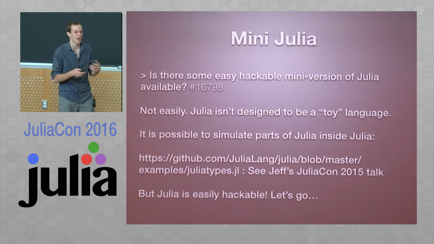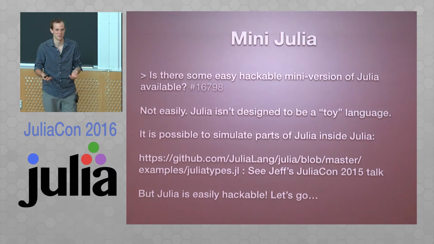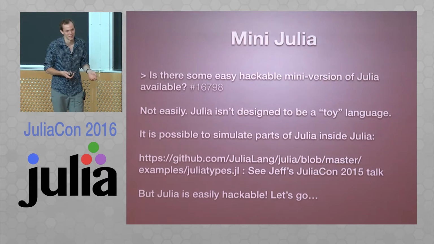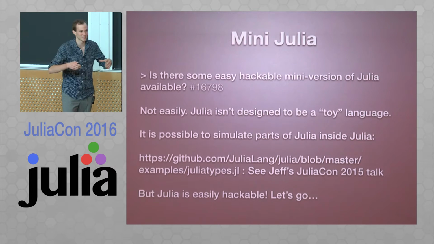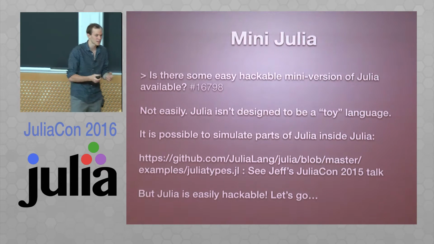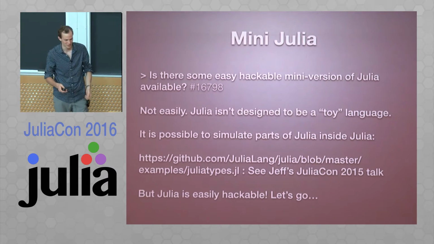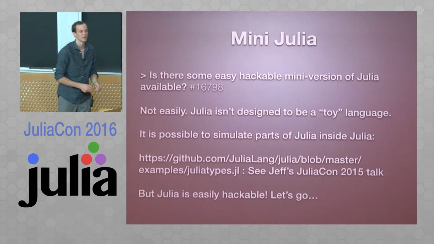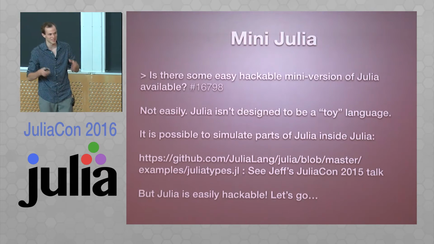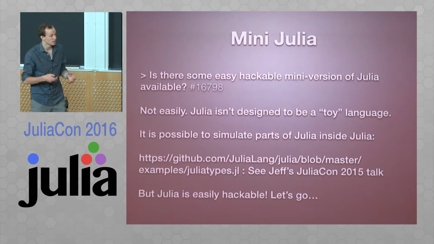When you're trying to make a simple hackable language, you don't include a powerful type system. You don't make functions multiple dispatch. You probably don't include an optimizing compiler, don't include inference. So all these pieces could be viewed as black boxes. And so it's possible, I believe, after having looked at a lot of everything in the Julia language, that you can go in and make a change, tweak one little piece, and see how it affects the rest of the compiler. But it's not really possible to get a simplified model of Julia as a whole.